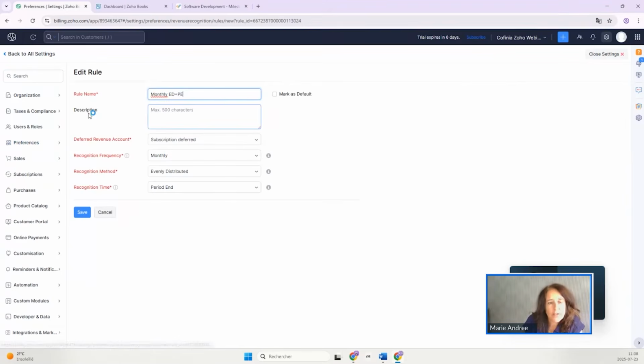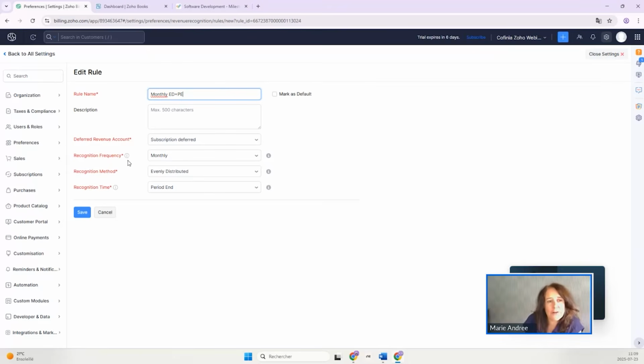So let's say I open this one. You give it a name and then you first choose the revenue account where you want to record your different subscription revenues. So it's a balance sheet account. I would suggest using a different account than the standard account provided by Zoho, so you can have a grasp on recording or reconciling it on your end. My accountant suggests that, but if you're an accountant as well, then you will understand that it's easier for us to have separate accounts for your subscription.